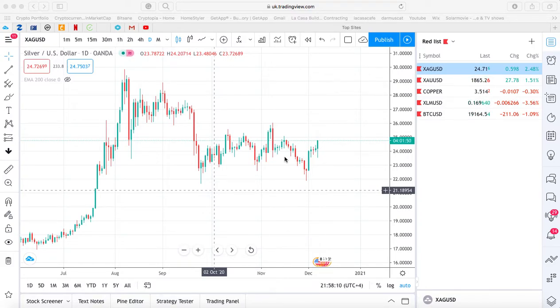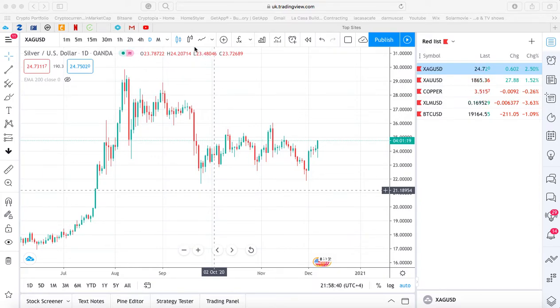There's nothing wrong with it, but I would still like to educate you guys on how to read charts, because it may be beneficial to know what's going on with the technical aspect of gold, silver, copper, Bitcoin, or whatever financial asset you are interested in. Maybe it's stocks or bonds or anything that you might want to trade, even Forex.